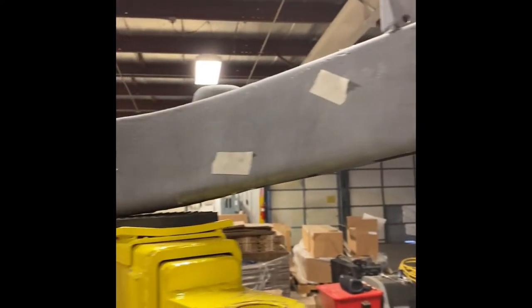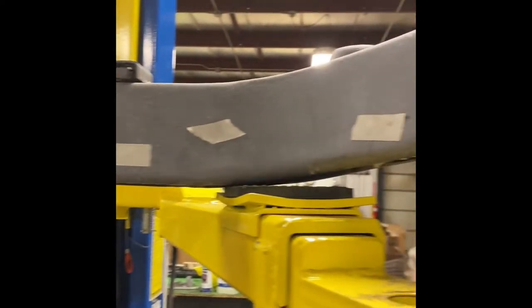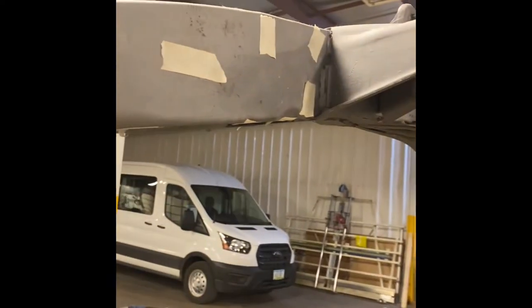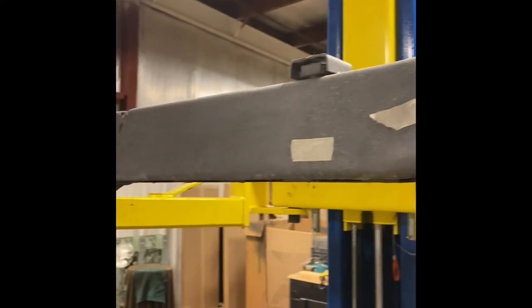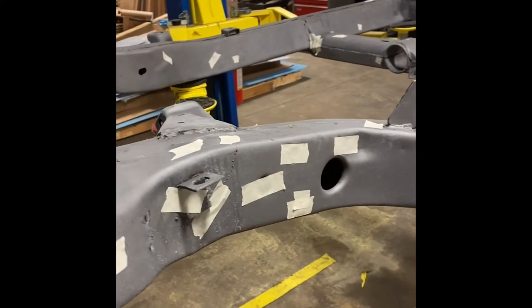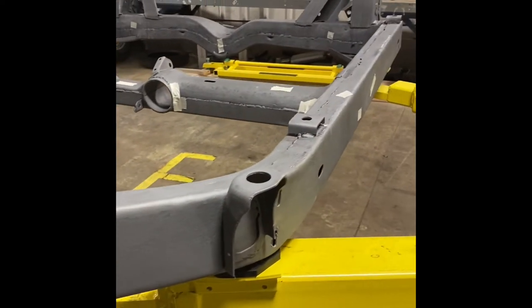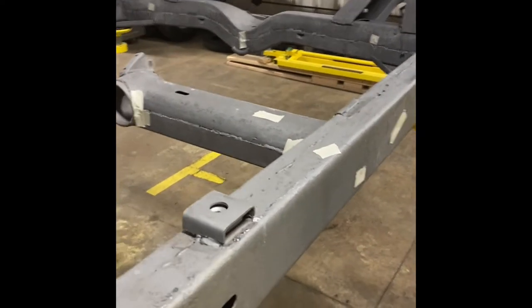Before we spray the coating inside the tubes, I'm plugging all the holes except for the ones that I intend to access the tube through, just with a little bit of masking tape, just so I don't have stuff blowing all over the place. So I've got all of the little holes blocked that I don't intend to feed the tube through for doing the inside coating of the frame, and I'm about to start that process.